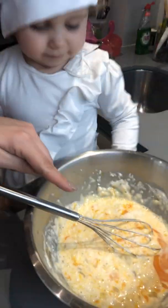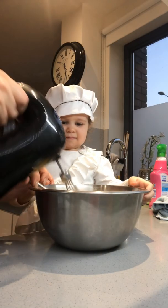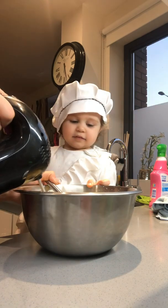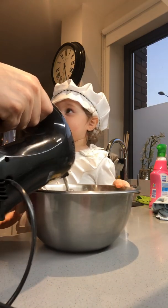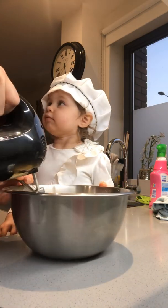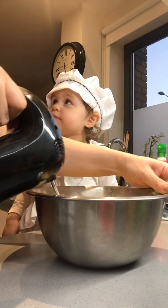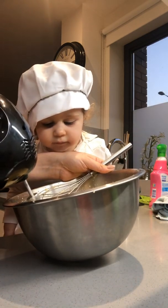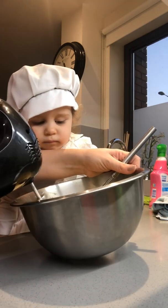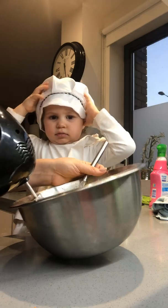Wow, look. Very good. More mixing. And now we put the electric mixer. Wow, it's mixing very fast. Ooh, yellow. Oh, wow. It's because of the egg. Yes, it's color yellow. Very nice. Do you like it? I like it too. Chef Chloe is only 2 years old and she helps Mama make pancakes. She's a proper chef.